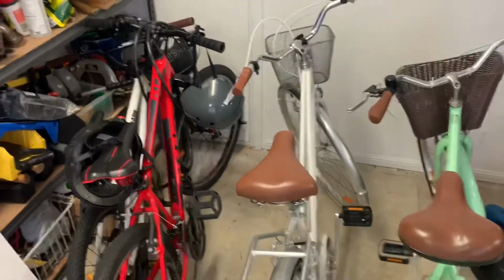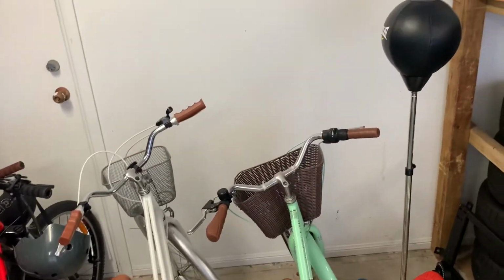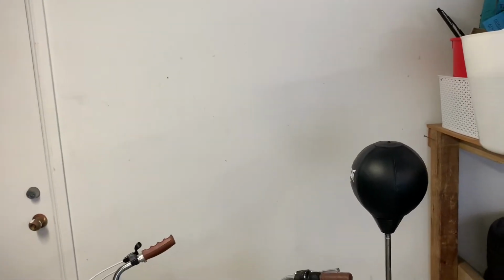So there's actually 4 here. I got another one out in the shed. I'm gonna mount them up on the wall. And I'm gonna do it for cheap. Just a little bit of wood and some hooks. So let's have a look and see how we go with it.